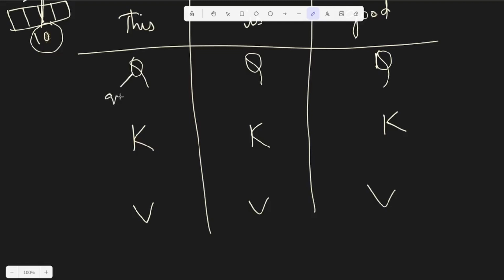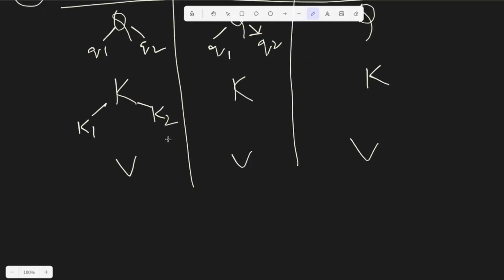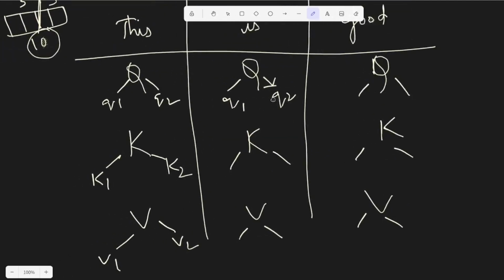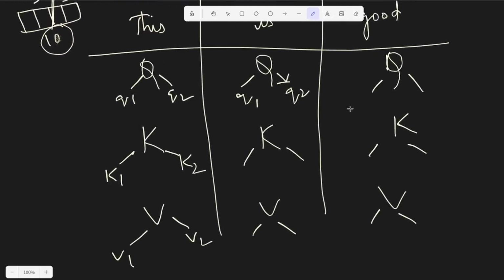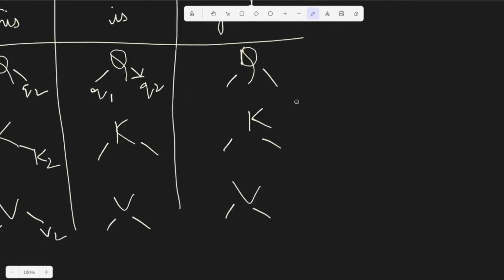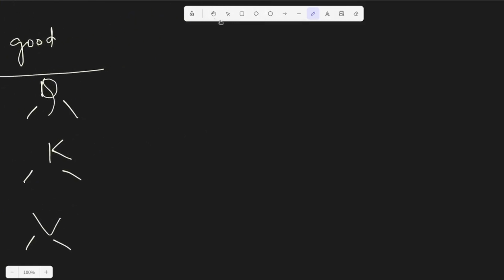So I split this into Q1 and Q2. Similarly for this, and then I split the keys too into K1 and K2. I'll split the values into V1 and V2. Now similarly, I'll be doing a split for all the other vectors too. Now we have a subset of the big vector. Now let's go to the side here. What I would do is lay down these three, like let's say Q1, Q1, Q1.